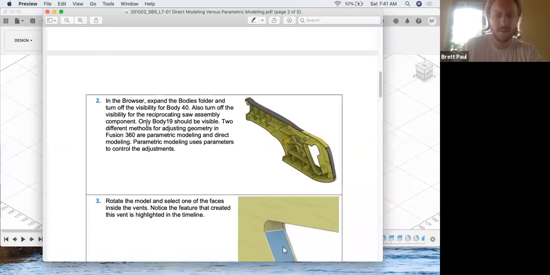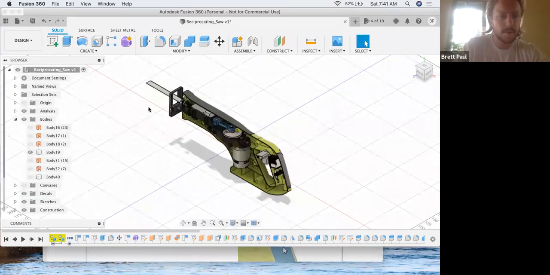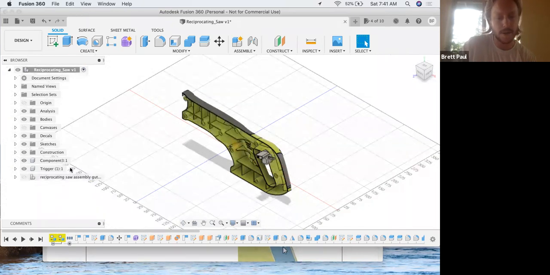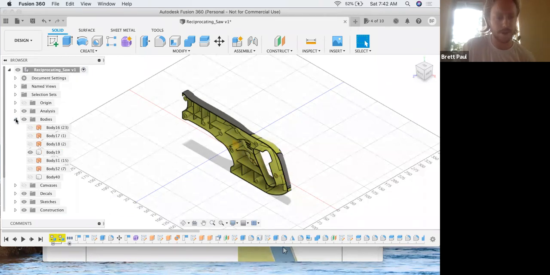Only body 19 should be visible. There it is, it was way down the list. So the assembly component, we're going to turn that off as well. Trigger, let's turn off all the components. The only thing that should be visible is body 19, which is this guy here.